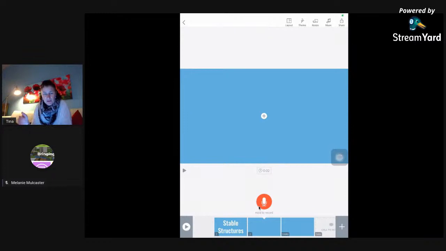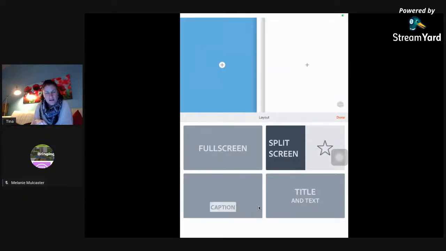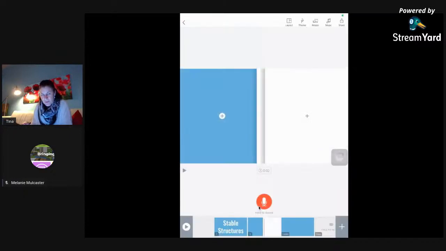Now, this would be pretty basic if every slide looks exactly the same. So I actually have the option to change the layout. On the top of my screen, there's a layout option, and I can decide on the layout. On this one, I want to maybe have a picture and have text underneath. Maybe we'll have a picture on the side and text on the side. Again, limited options. So it's great as a tool for learners, or great when you're wanting to create those quick clips, because I'm not spending a lot of time trying different options.